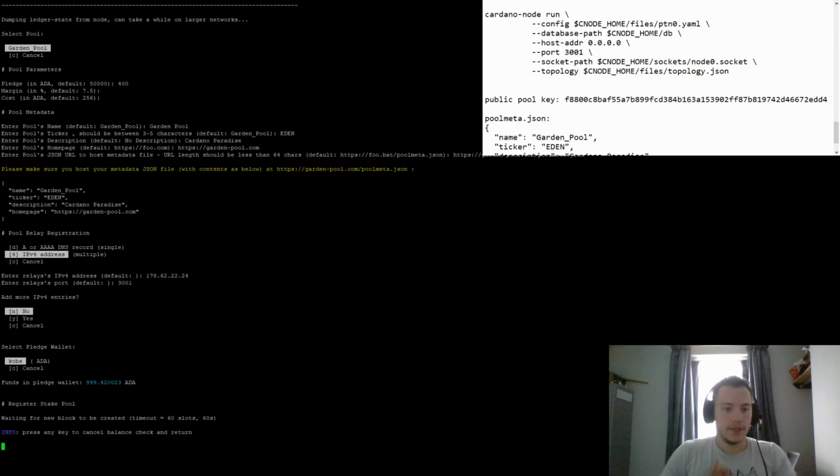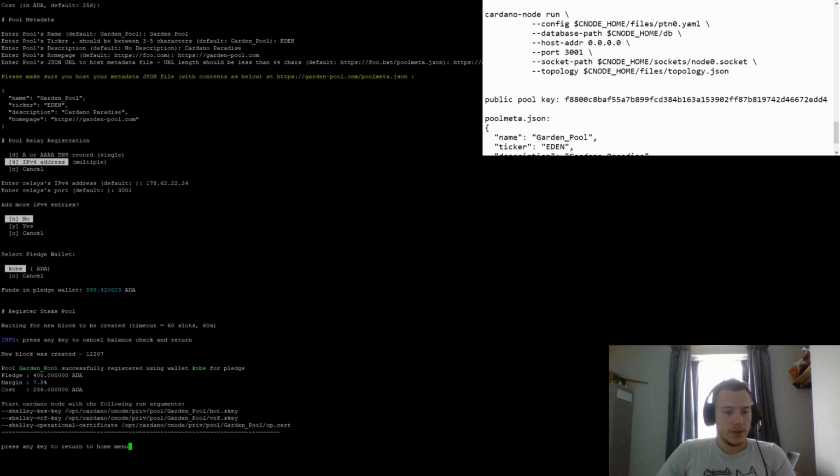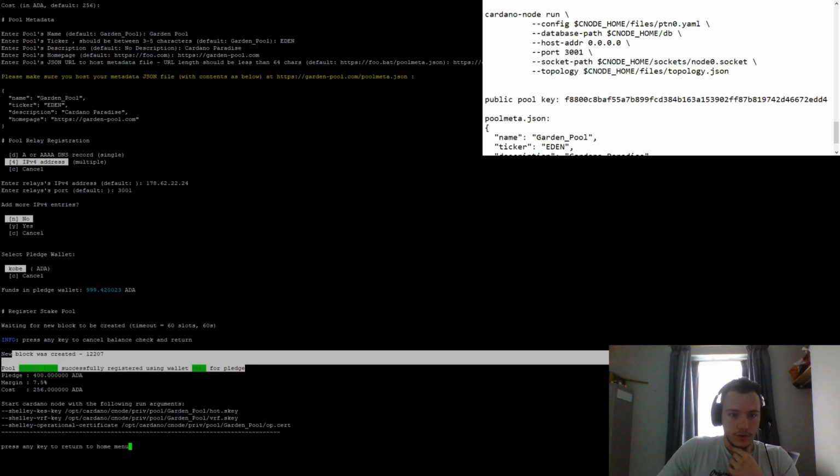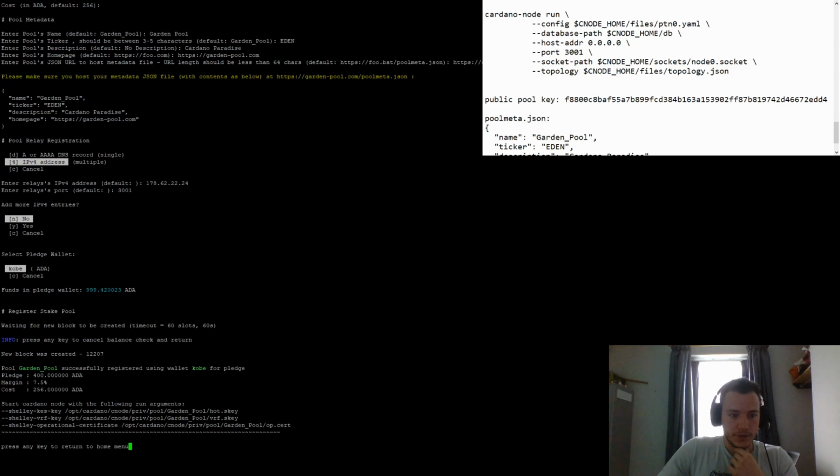there we go. It's now waiting to create a new block, and then at that point it's going to register a pool. And there we go. New block was created. Pool garden pool successful register using the wallet Kobe for pledge. Pledge is 400. Margin is 7.5. Cost is 256.